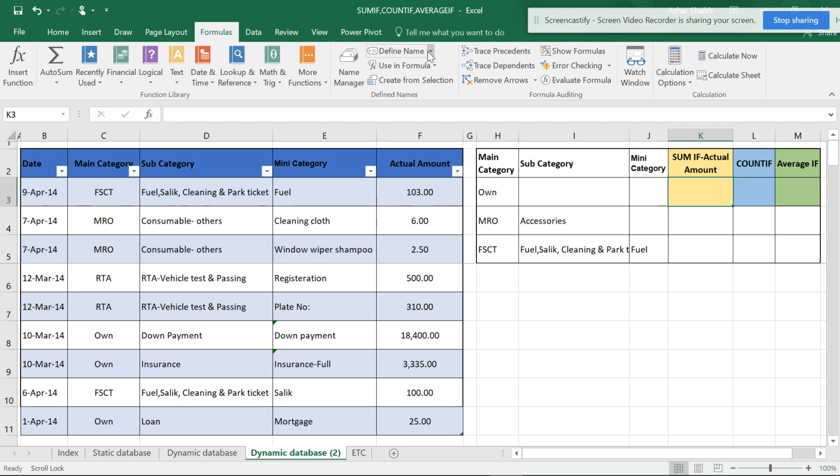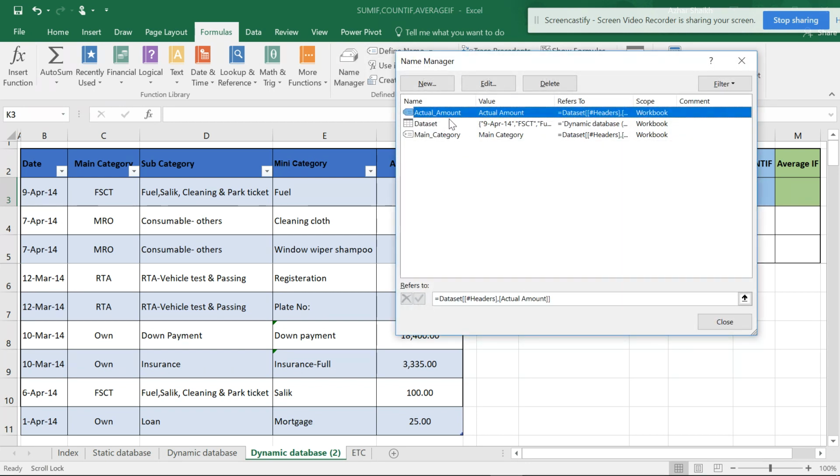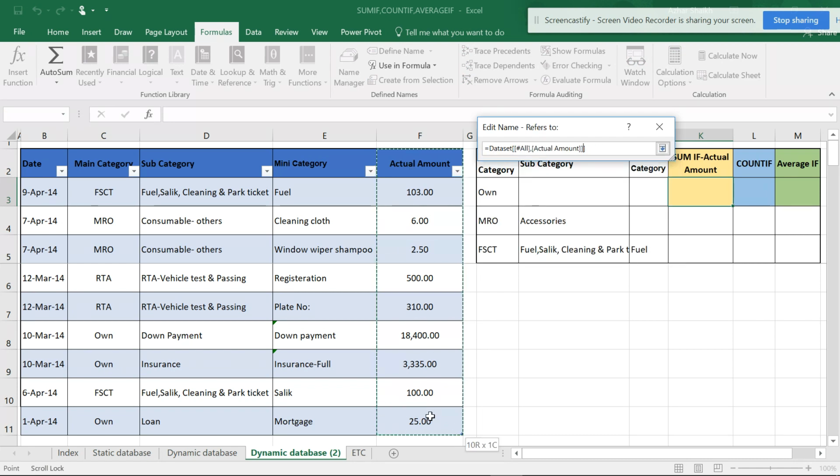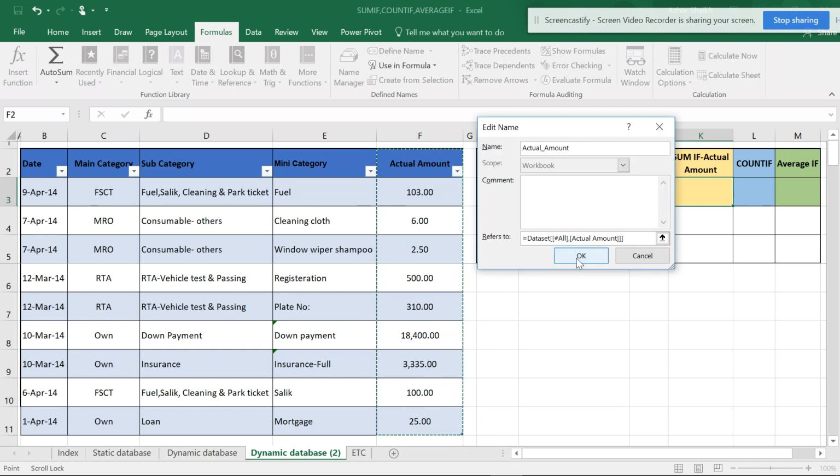So if you go to Name Manager and edit the name, and make the dataset as actual amount, selecting the full complete data, now all is selected. Okay, we are getting an error.